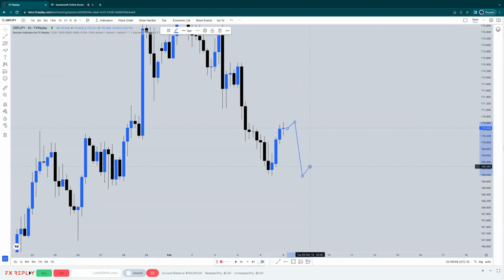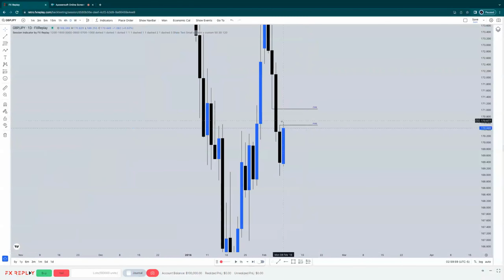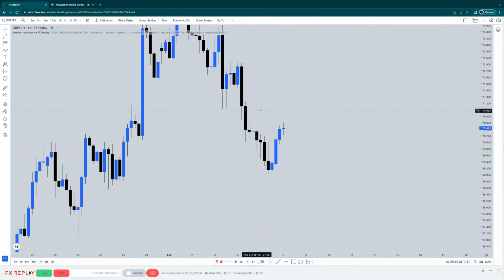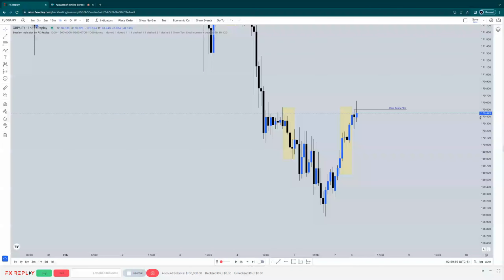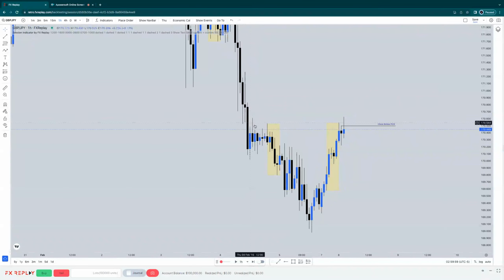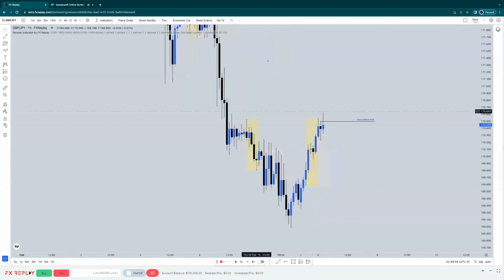It has absolutely no reason to continue to the upside as we've swept the previous 4 hour candle's high. We've tagged into a daily FVG, a 4 hour FVG, and on the 1 hour, this is where the trade's made. Okay, we swept into this 1 hour FVG. We've taken all of the close range liquidity that we can see off the table.